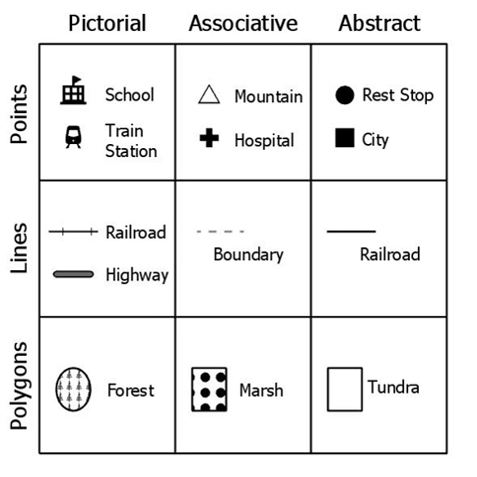Symbols are used in cartography to communicate geographical information. Visual variables such as size, shape, orientation, texture, and pattern provide meaning to the symbol. The form or shape of a cartographic symbol is classified into one of three main groups: pictorial or representational, a shape or image that clearly resembles the geographic feature being symbolized and can be interpreted without a legend; associative, a mixture of pictorial and geometric elements that produce an easily recognizable shape; and abstract geometric, completely arbitrary shapes chosen to represent a certain feature.